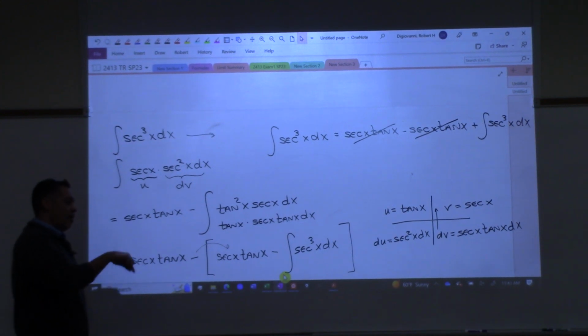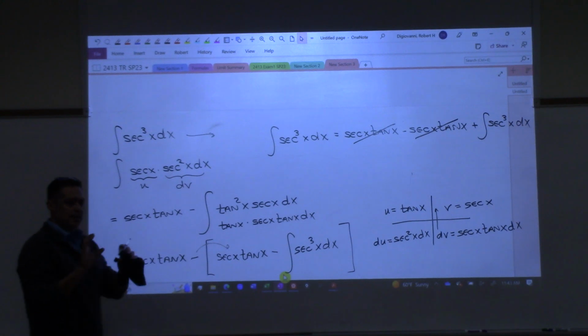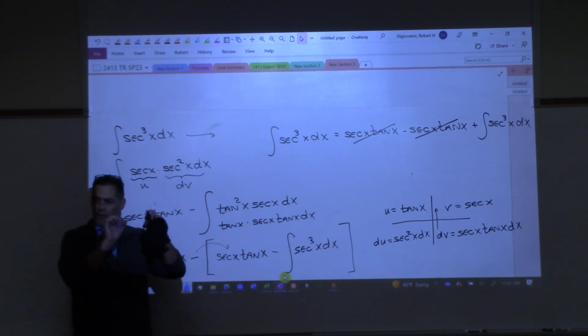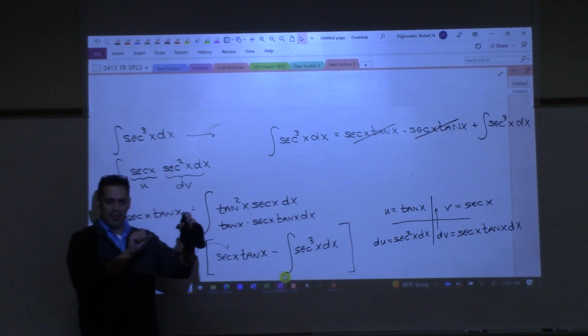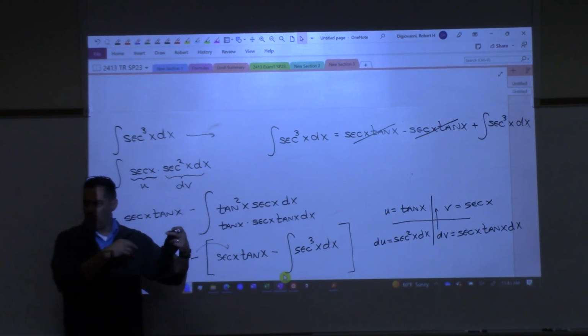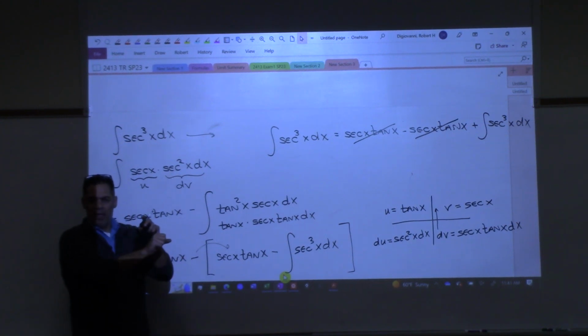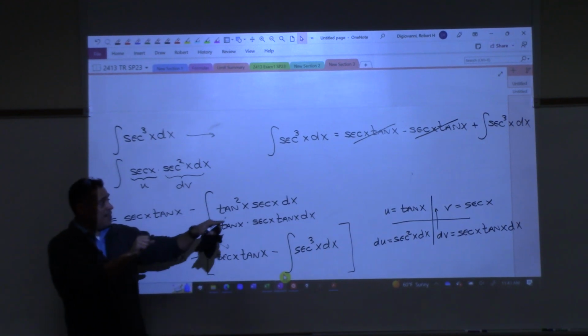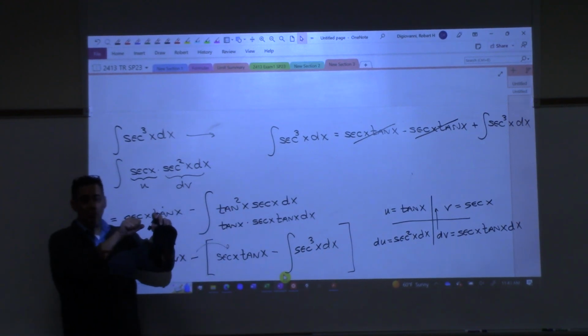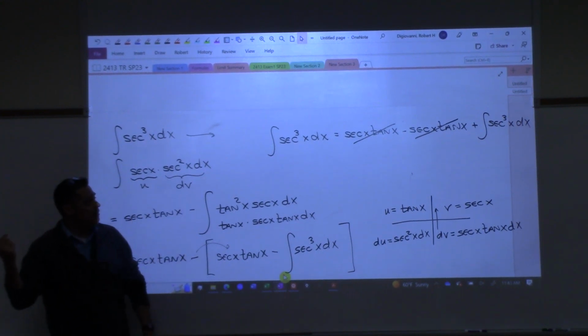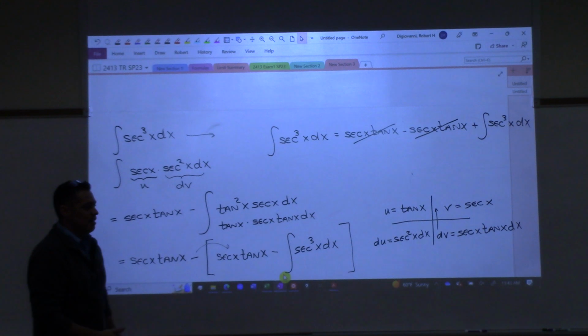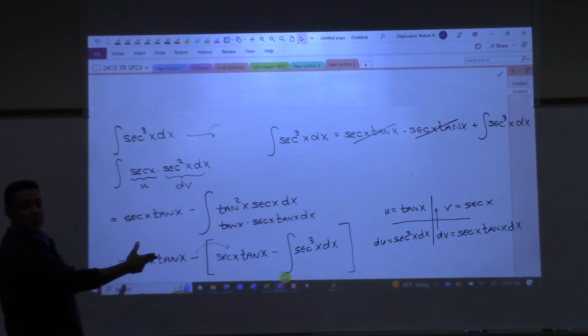The integration by parts that we did here basically reversed the integration by parts we did the first time. Remember how the integration by parts creates a new formula where you've switched what's being differentiated and what's being integrated. If you do that same integration by parts on that integral and you switch the two functions, you will go back to where you came from, which is exactly what we did. And the reason I wanted to do this is because I wanted everyone to see that that's what happens. So is that wrong?